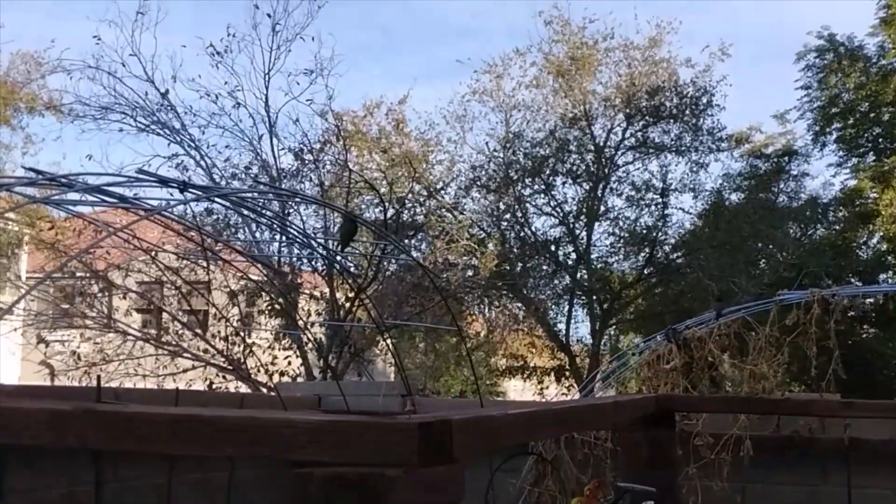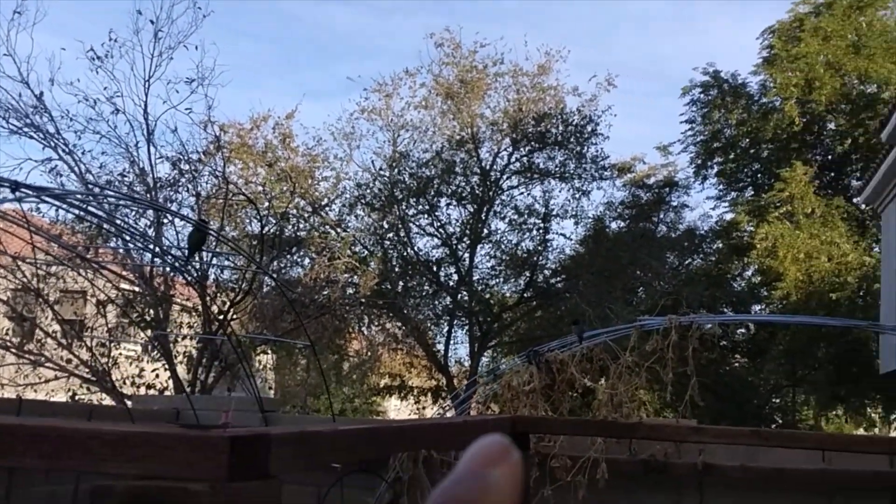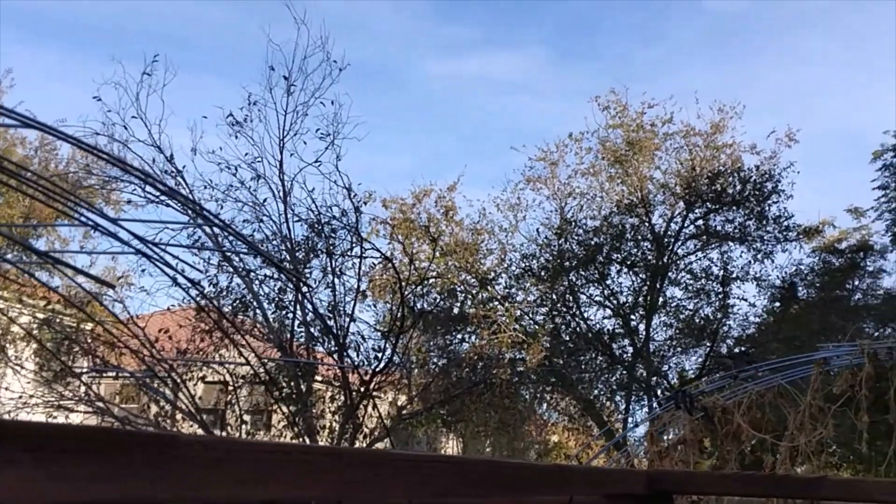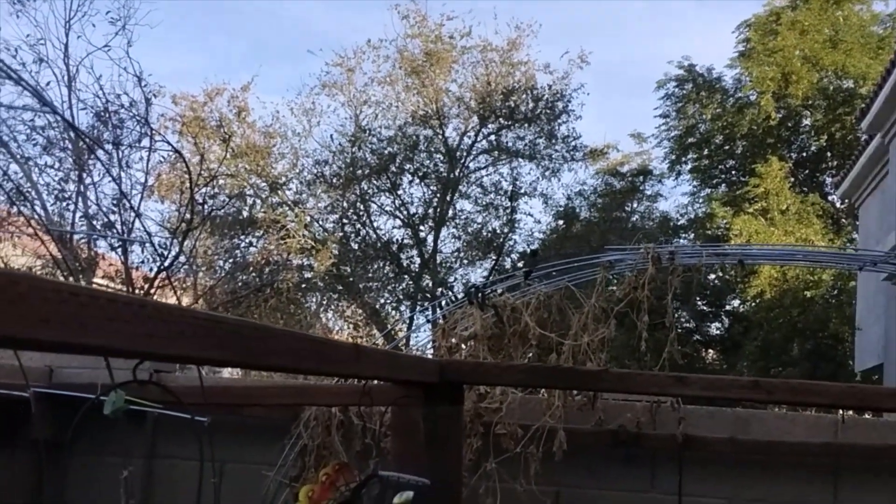Heading to the back part of the garden — oh my god, I just looked up and there are two hummingbirds dancing on my arches! One's right there and one's over there. I don't want to get closer because I don't want them to fly away. They're just kind of dancing at each other — so cute. I love hummingbirds. It's so cool that we can get hummingbirds in the desert. Create a space and they will come.